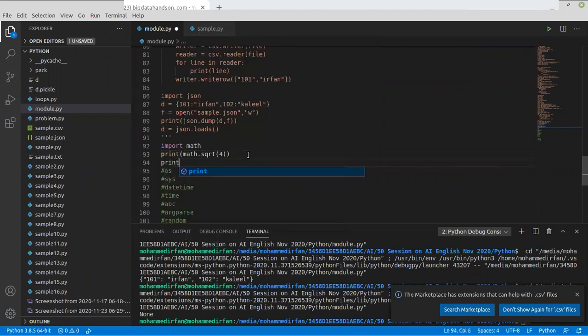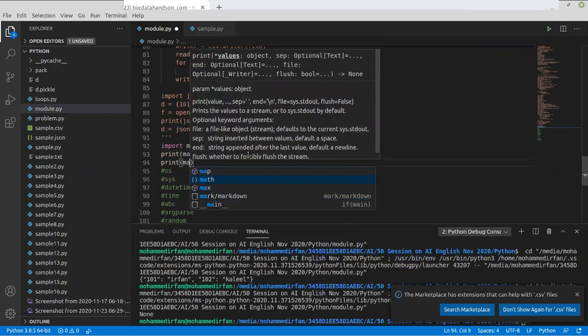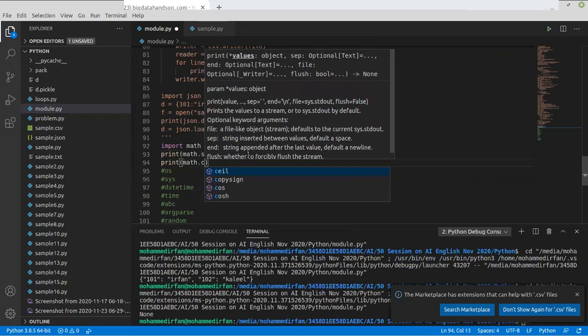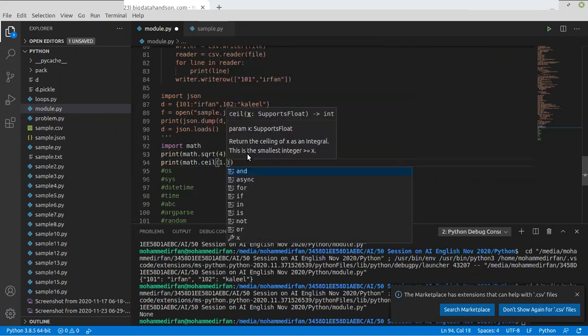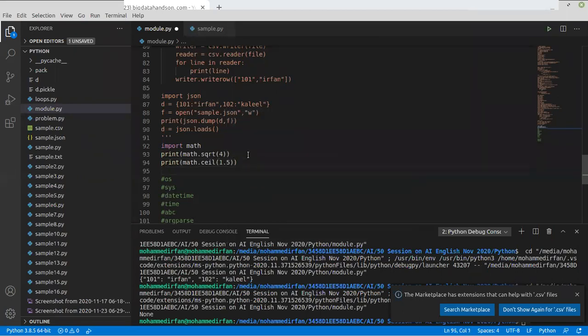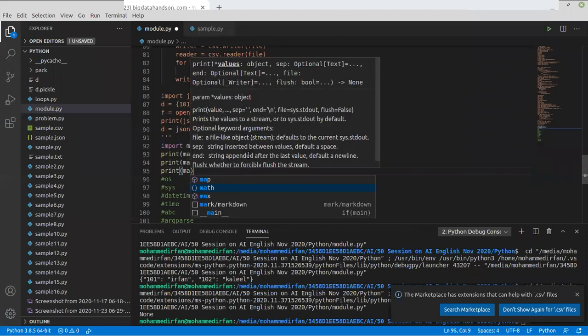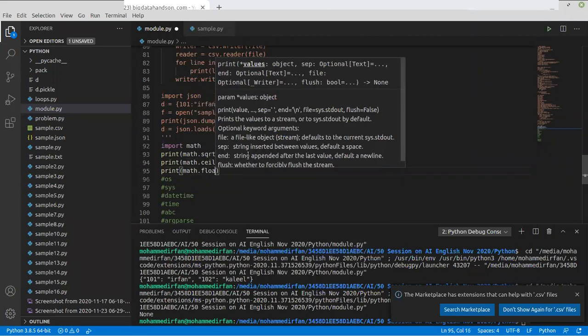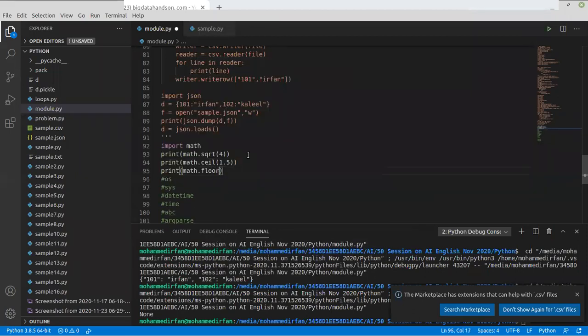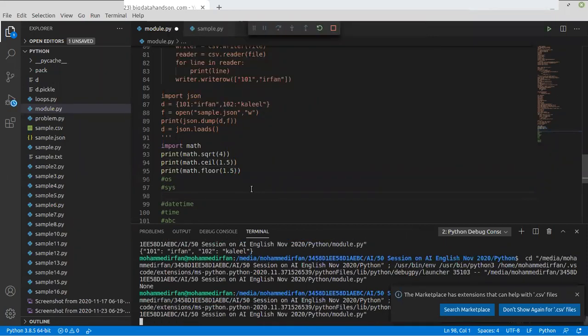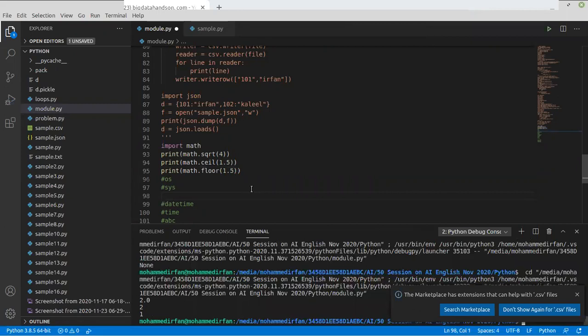And then we have some other functions, like math.ceil of 1.65, or else you can print math.floor of the same 1.5. So this is the use of some modules.